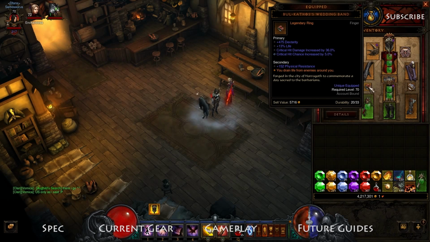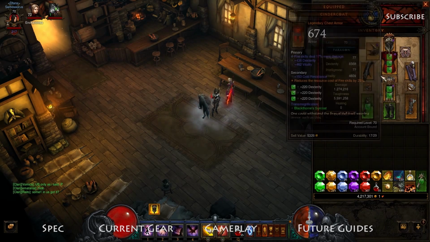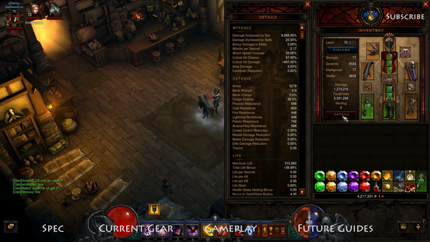Rings, haven't found anything better than this one yet. It's not that great, but yeah. And then the Leoric Signet's kind of beastly with perfect crit chance, almost perfect crit damage, and really, really high damage on it as well. Plus that bonus EXP. But yeah, guys, that's the gear. I'm going to make a separate gearing guide, and we're going to go over each piece and specific options for your build. But that's just some general advice there.